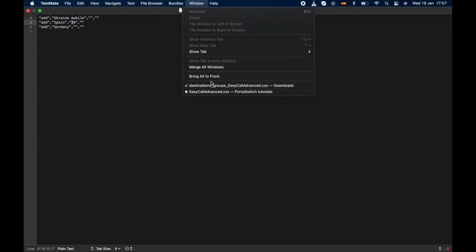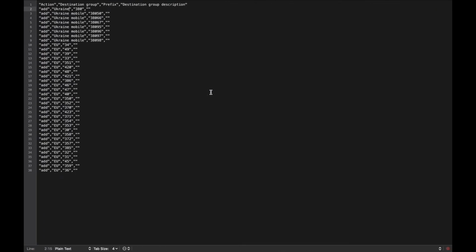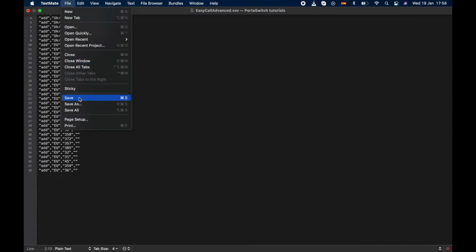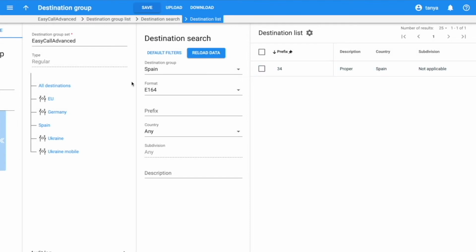And I have done that already in a separate CSV file. As you see, I've opened both files in a text editor to avoid unwanted characters. Okay, so here are all our destinations. Let's go back to our web interface and upload this file. First, let's save it just in case. Okay.